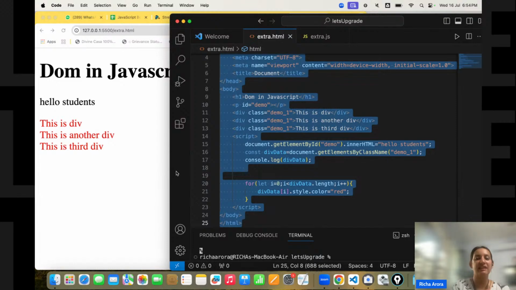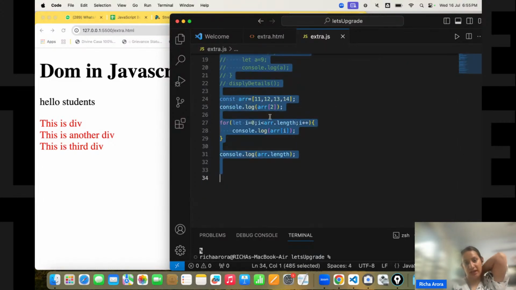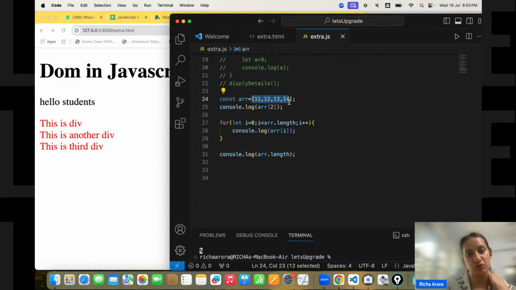Yes, I'm going to explain the array in detail. Right now, just think of an array as a way with the help of which we include multiple values all together in a single container, in a single variable. If you want to access them, you can use the position or the indexing property of the array. That means at 0 index 11 is present. You can think of position or index as the address at which place 13 is present, because the array starts from 0, so it is 0 index, 1 index, so at 2 index 13 is present. And if you want to see all the values of the array, you can use a for loop up to the length of the array, because you are starting from 0 up to the length of the array you want to show the details. So this is how you can do that.